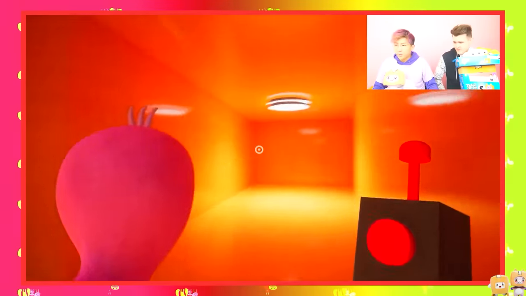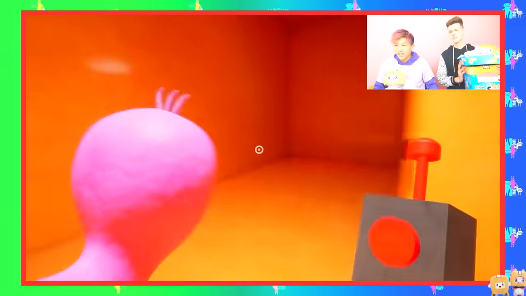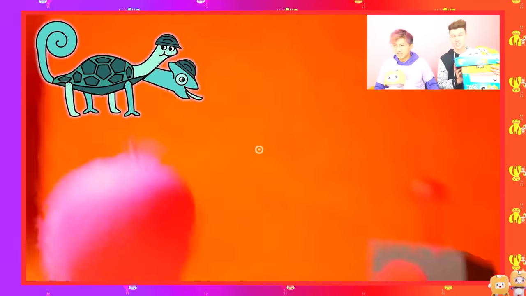Guys, I got to escape Adam and Justin.exe. That was so scary, dude. And they're even faster and more terrifying because they've been injected with Syringeon DNA. Yes, guys. Watch out for LankyBox.exe, especially when it's Tamataki and Chamataki.